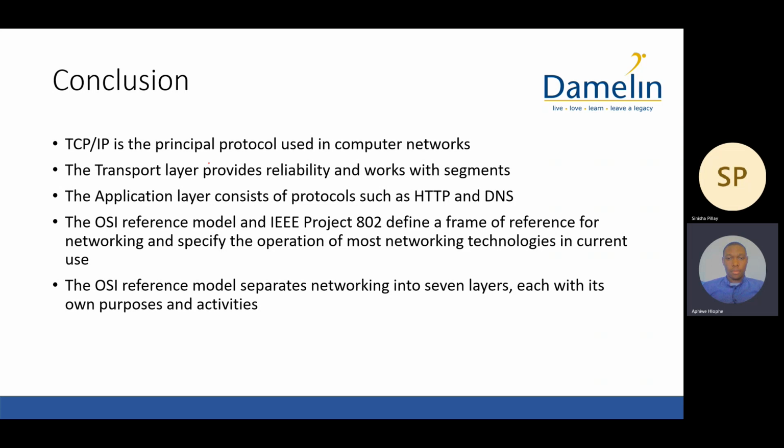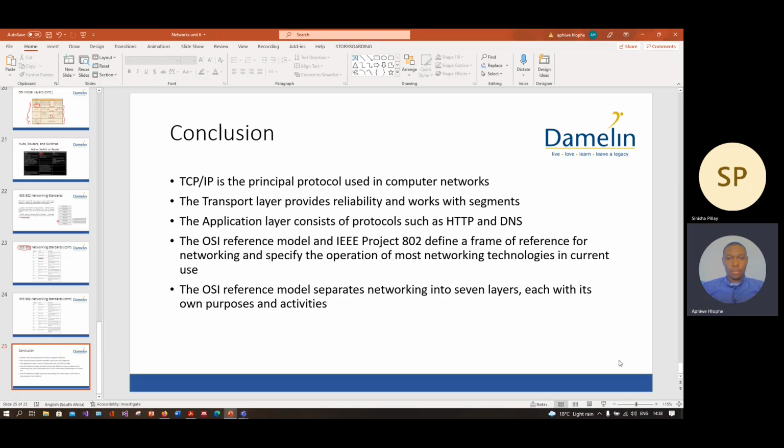And we also said that the OSI reference model and IEEE Project 802 define a frame of reference for networking and specify the operation of most networking technologies in current use. The OSI reference model separates networking into 7 layers, each with its own purpose and activities. Okay, so that is the 6th study unit merged with some key concepts from the 5th study unit.